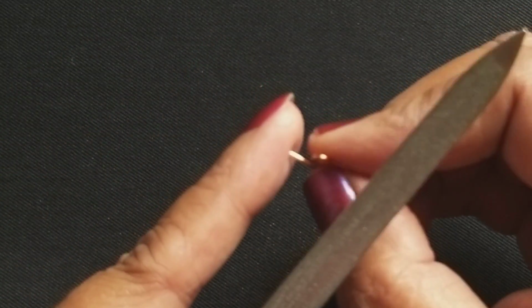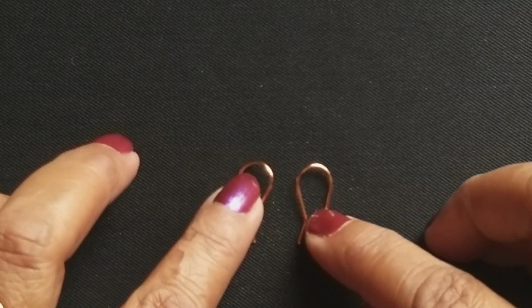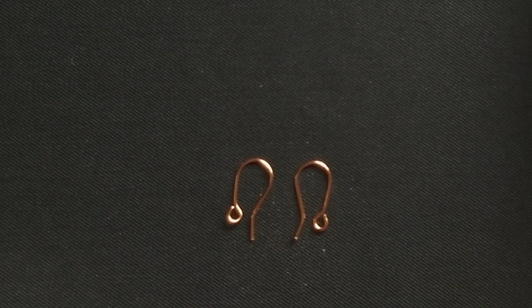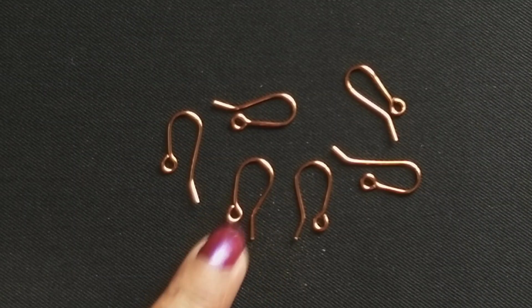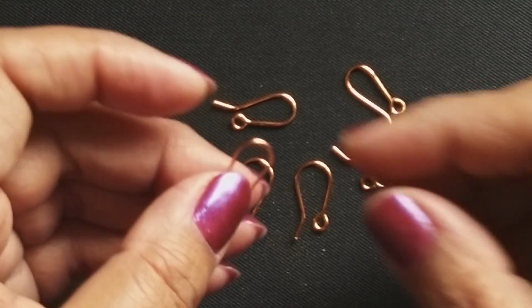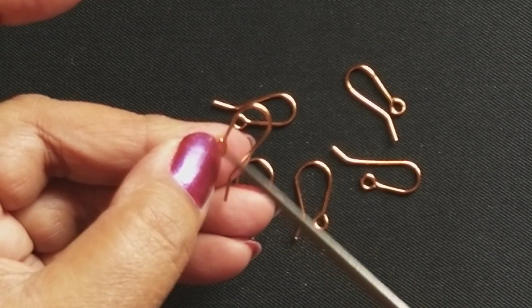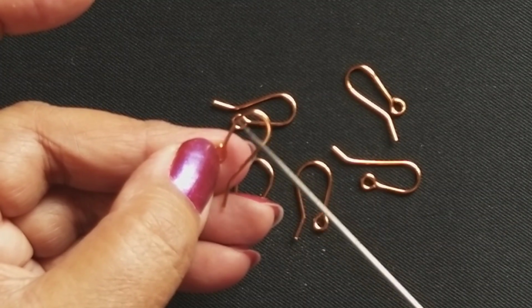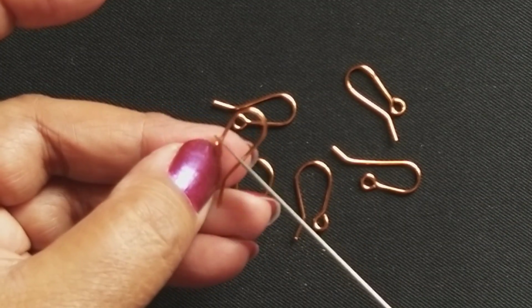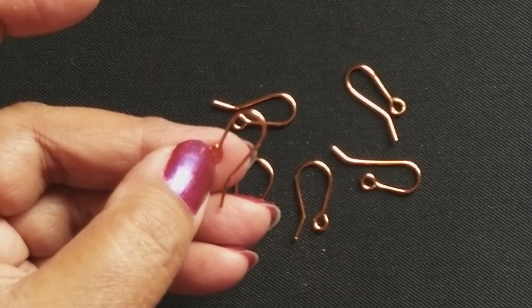After filing, just feel it on your finger that you don't feel any rough edge. Yeah, it's smooth. So it's done. Our ear wire is ready, and now you can use them on any earring you like. So I generally make a lot of ear wires like this because these are very good and they look very beautiful. And now one more thing. Suppose if you want to add an element, you can, before bending this, you can put one crystal or a bead on this wire and drop it just above this loop and then bend it like this. So that bead will act as an extra decoration for your ear wire.